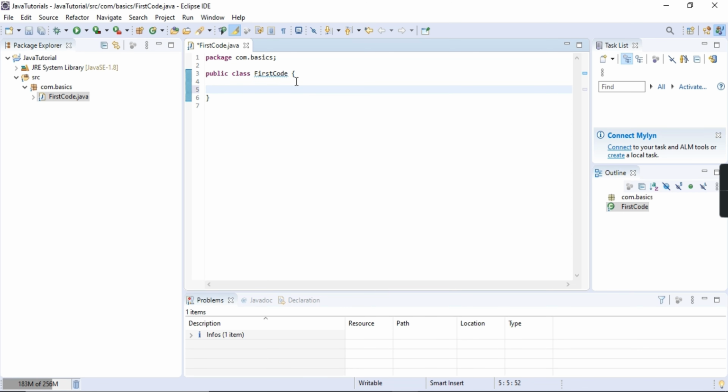Java program execution starts from the main method. So first we'll be defining our main method. The syntax for that is public static void main, and inside parentheses you'll be giving String args.